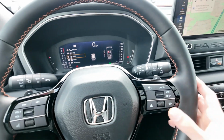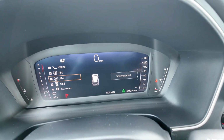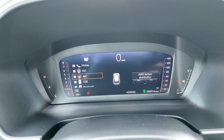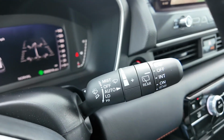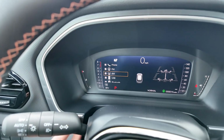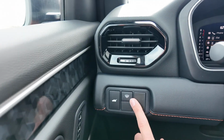For the right screen, of course, you can see a couple messages that are going to pop up, brightness settings, and then you have all sorts of cool information that will pop up. Maintenance, seat belts, all-wheel drive, torque display, which is all very nice to see. We have paddle shifters for the transmission, stock on the right side for all the windshield wipers, stock on the left for the headlights and turn signals. We do have the engine temperature on the far left and then gas over on the far right. You're gonna get a heated windscreen.